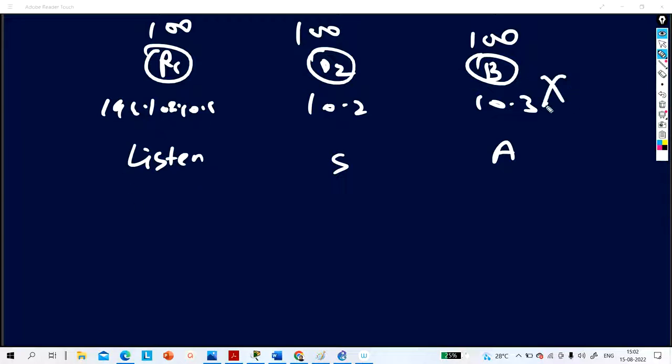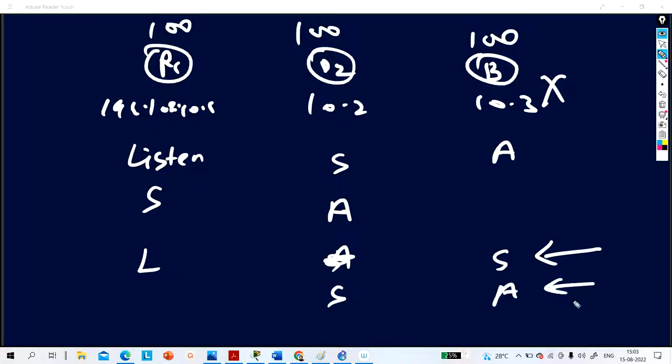If this router goes down, this router will become standby and this router will become active. Router 2 will stay active when R3 comes up. So this router will become standby, the state of this router will be listen, and this router will still be active. But if preemption is on, then this router will become standby and this router will become active. So preemption allows R3 to take its position as active router again, fine.